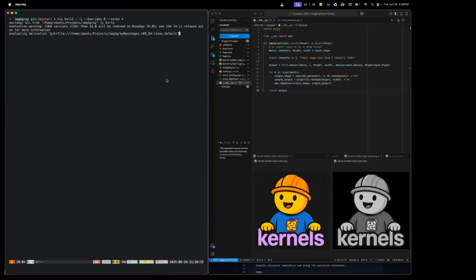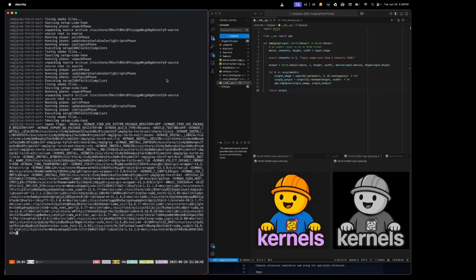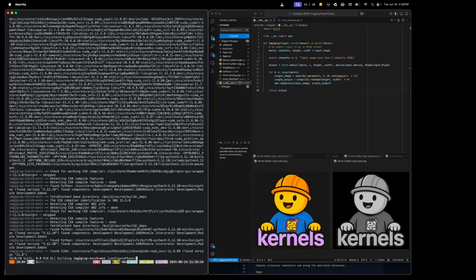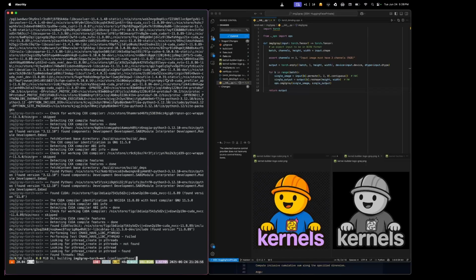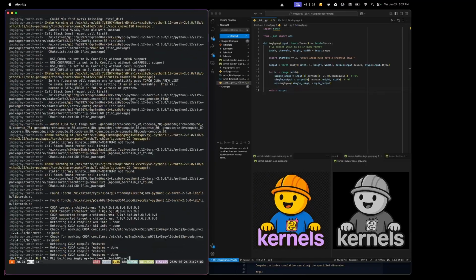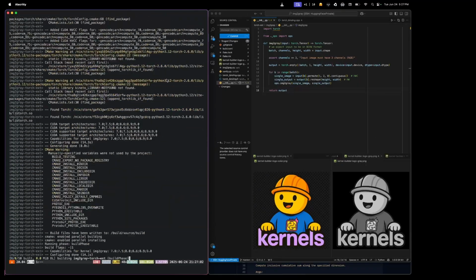So now this will do pretty much all the steps that we did inside of the development environment, but iterate across all of the different Torch versions that we support, CUDA versions we support, the CUDA capabilities that we opted to not specify in the build.toml. All those will be built and then placed into a results folder, which we then can upload to the kernel hub and share with other people. And then the point of that is so they can pull down the kernels and not have to build them themselves, which could take a bit of time, as you saw.